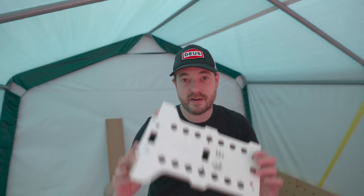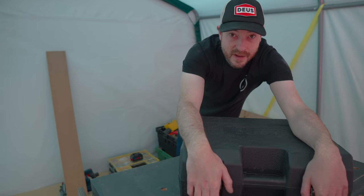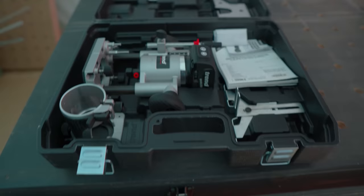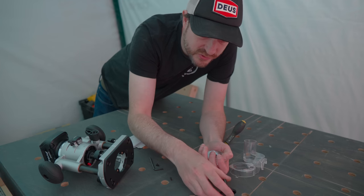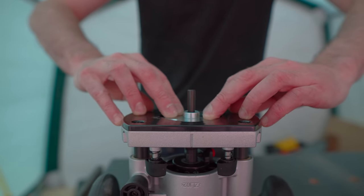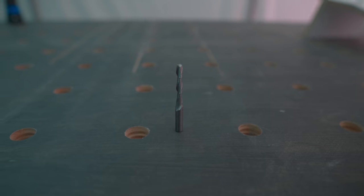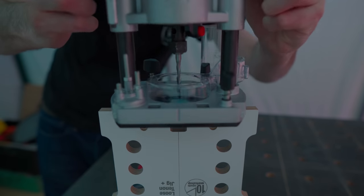To join this carcass together I'm going to use this jig kindly sent to me by Peter from Ten Minute Workshop. I've had this for a while and I've been waiting for a project to use it on. The other thing I've been waiting to use is this router by Trend. Peter's kit comes with a guide bushing and the Trend router comes with a centering cone so I can get the guide bush centred in the router. The kit comes with a 5mm cutter, so I can get that locked into place and then get the depth set using the jig.